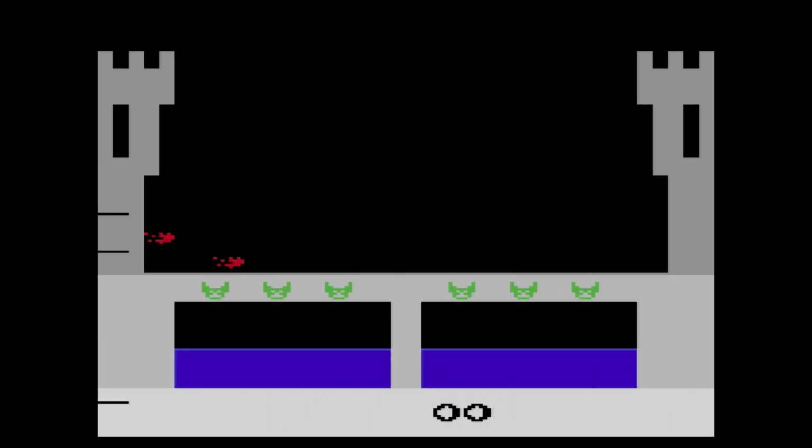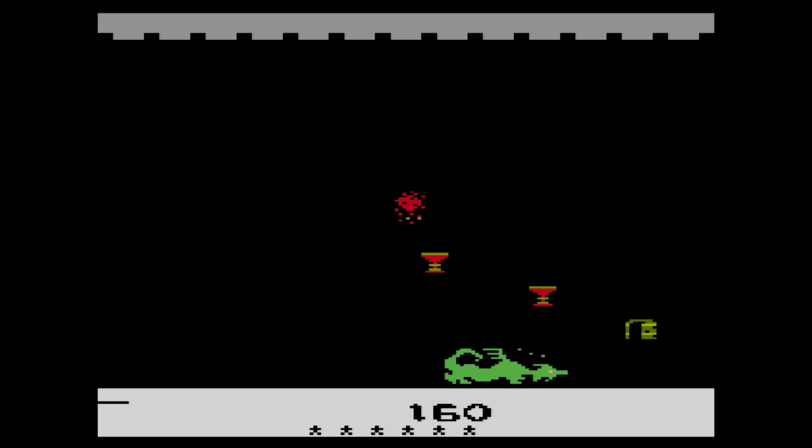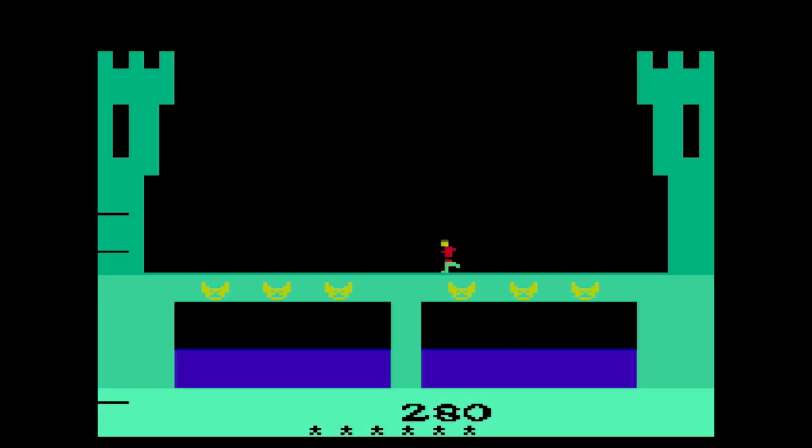We got Dragonfire, and Dragonfire was a personal favorite for sure, and definitely one of the best Atari games. This game happens in two stages. The first one is you're going from castle to castle, so you've got to watch out for these fireballs coming from above and below. You can duck under them, you can jump over them. Once you get into the castle, that's when you can find the dragon. You have to collect all the treasure, run through the door, and move on to the next stage. And the more you play this game, the faster the dragon gets.